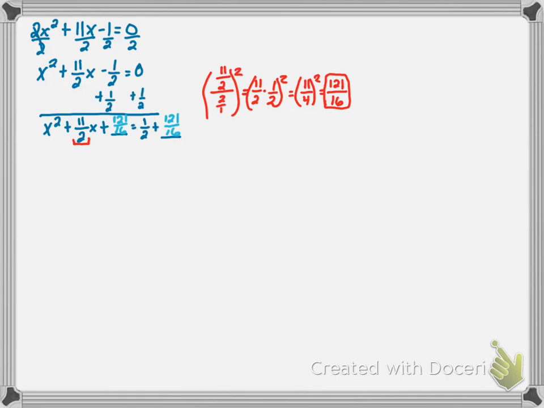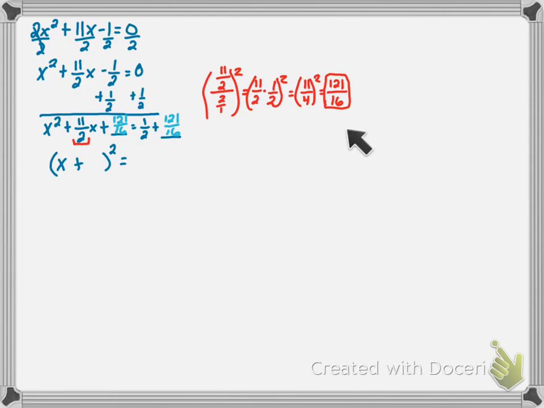Okay. So now what we're going to do is this trinomial that we have on the left-hand side of our equation that you can see here, we are going to factor it into a binomial squared. If we've chosen the number to go in our blank correctly, it factors into a binomial squared. And the first term is going to be x, because x times x would give us the x squared that we see here. And then the sign that we're going to use is whatever this first sign happens to be. So in this case, it's positive. And then the second number is the number that we squared.